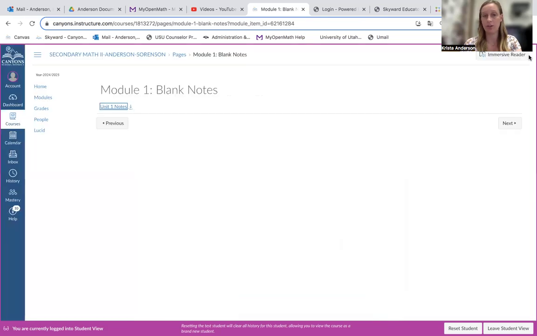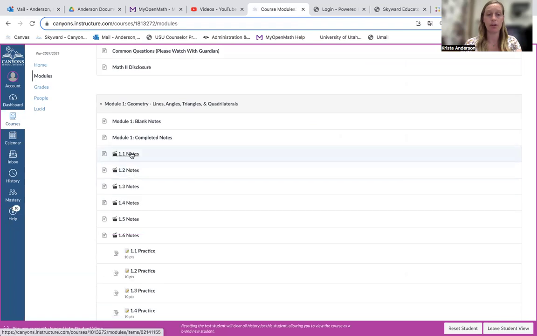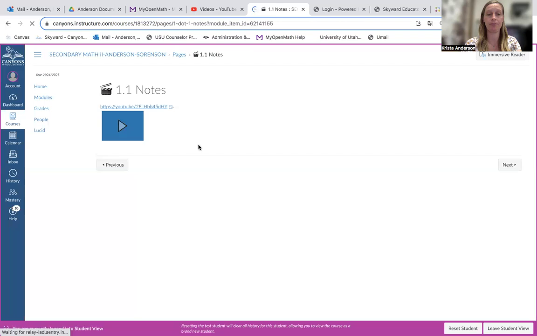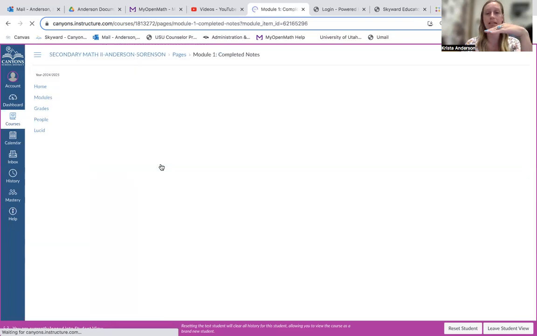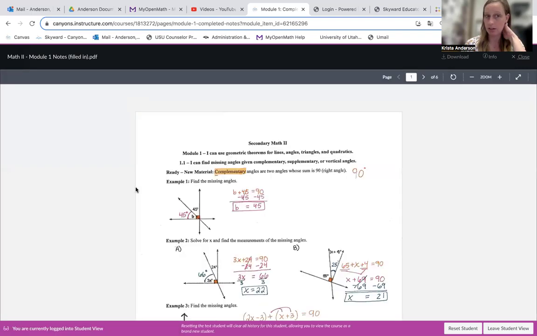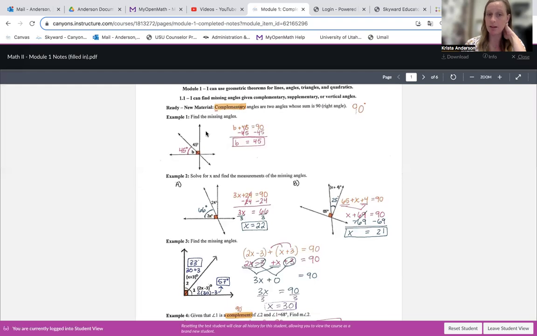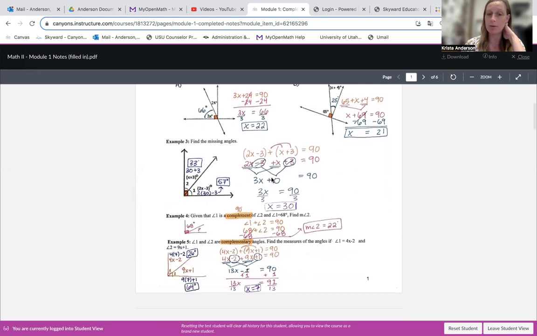Okay, so to show you what that looks like when they're taking notes at home, they may choose to watch a video of the notes. So they can click on here, watch a video. As they're watching the video, they fill it in. That is one option for students that like to hear and like see step by step. Other students like to copy the notes and just like see visually. There is a PDF of the notes filled in. So at home, they may be having this on their computer and filling in the notes and kind of figuring out how each problem is being solved.